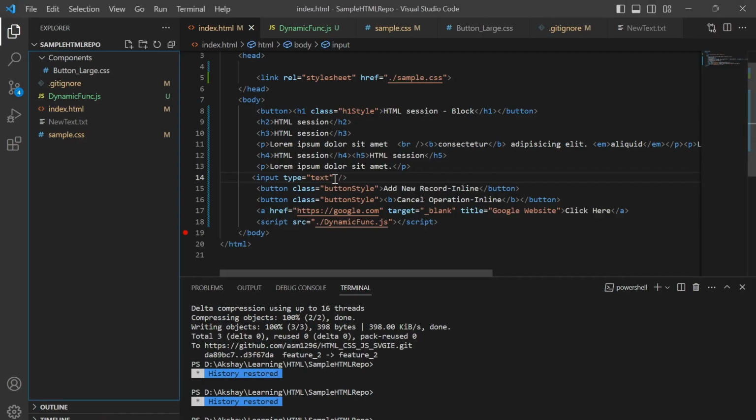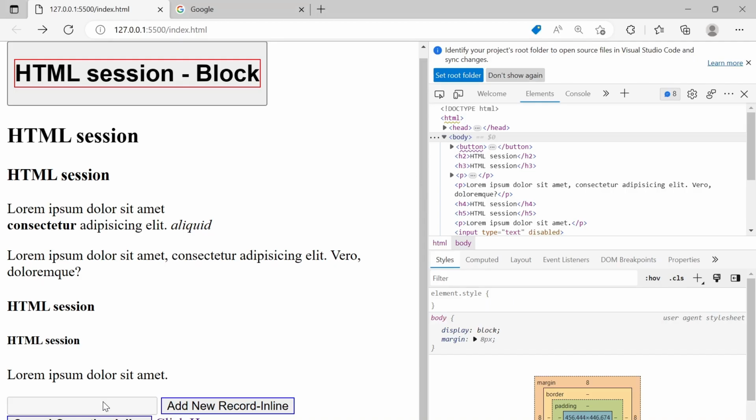So it has an attribute which is disable. For this attribute I don't need to provide a value. If I save it, see, this is automatically disabled. I can't put any data here. It is not even activating.